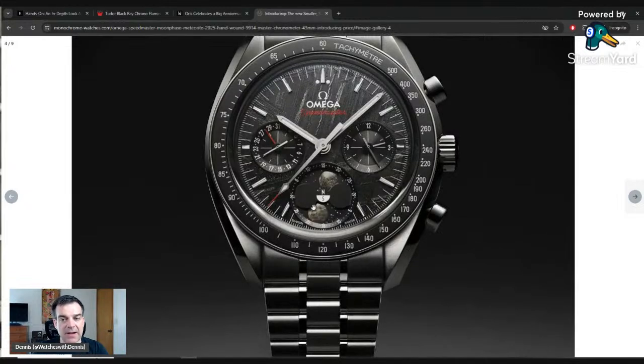And the same goes with this black one. Again, black, a more traditional color. You've got red accents, all that. You've got your running seconds here at the 9 o'clock subdial, but you have the numbers here you might be able to notice are not times. This is actually a date window. So it uses red for the pointer to be a pointer date. Then you've got the chronograph hours over here on the 3 o'clock subdial. And then you have the moon phase going on in the 6 o'clock position.